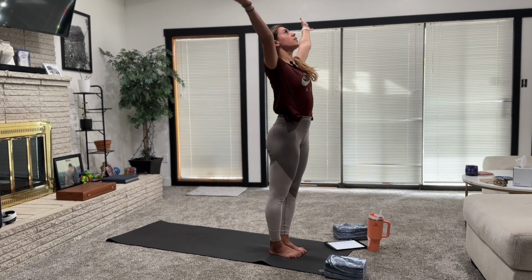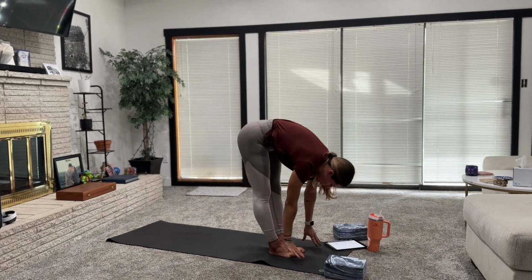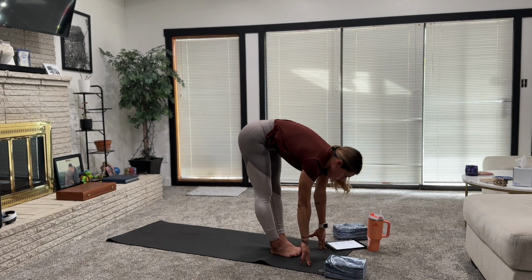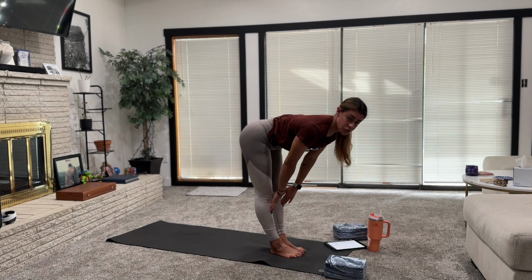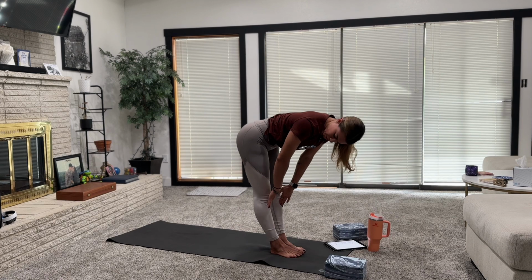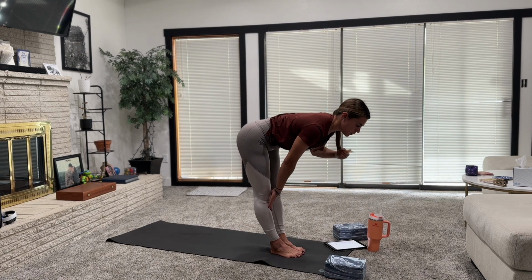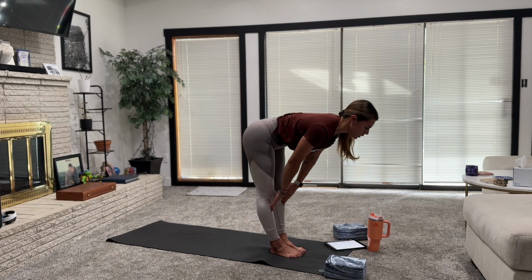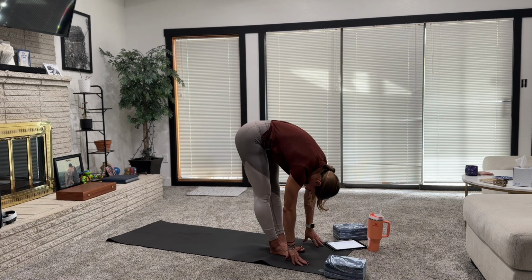We're going to inhale the arms up, swan diving down back into forward fold. We're going to flatten that back, inhale, halfway lift, holding here, checking, making sure your shoulder blades are down and back, creating that L shape with your body. Easing slightly in front of you. So that's the other thing too, is that you want to keep that neck neutral and long. As we exhale, we're going to round, coming back into forward fold.